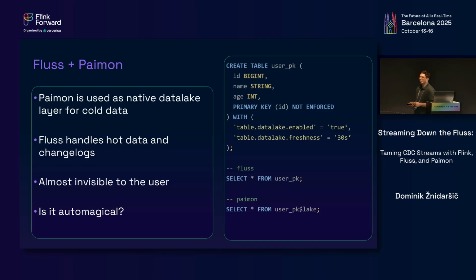and that Flink job will slowly be moving data into Paimon. So again, Fluss was not made for computing things. We have Flink for that, and they moved compute to Flink, which is a very nice solution. But it's good to know that it won't come out of the box. You have to tick a switch for it.